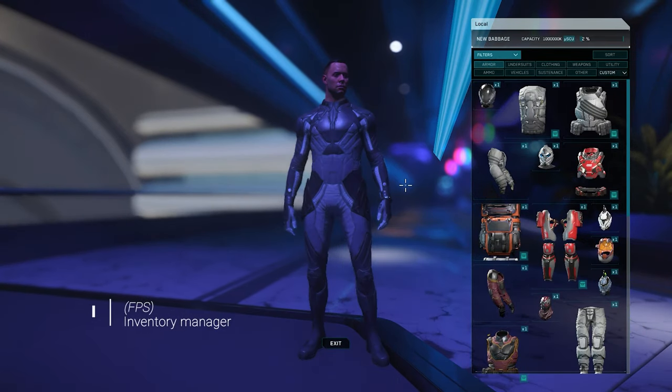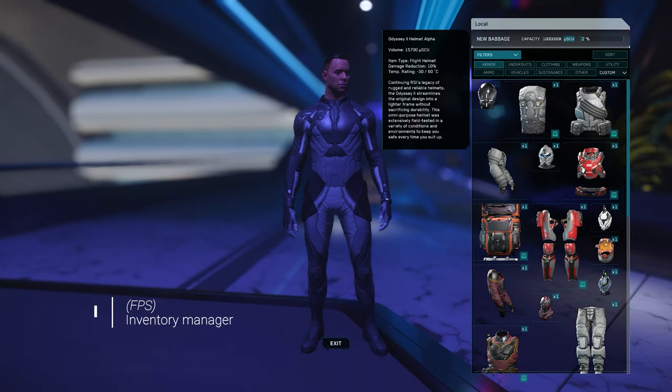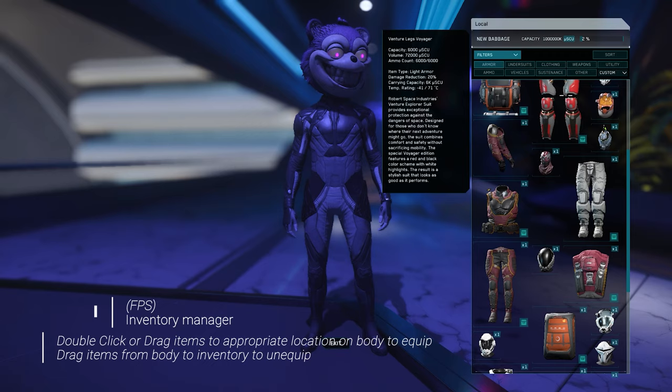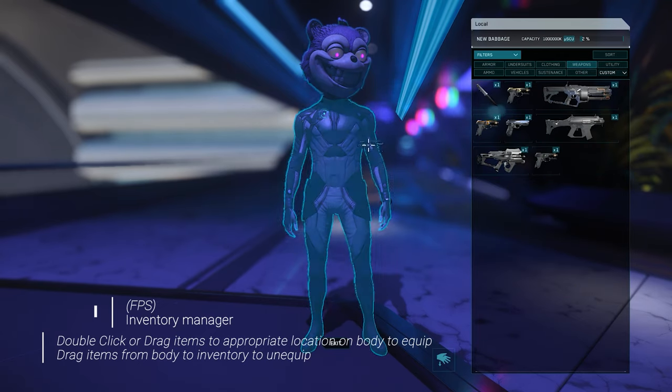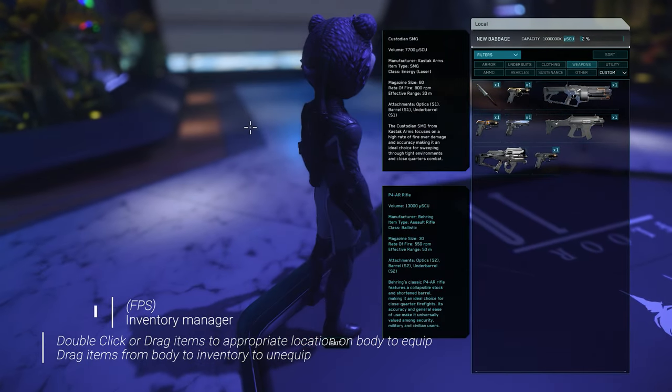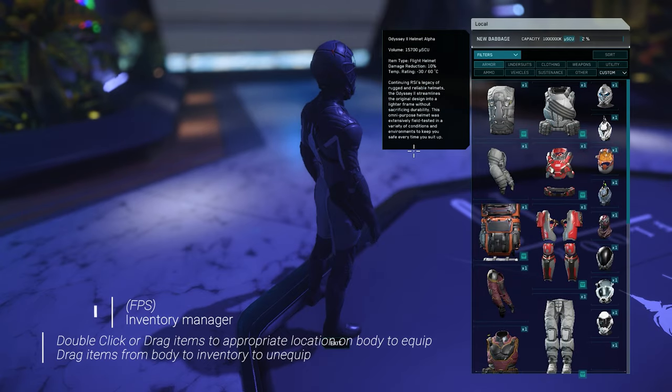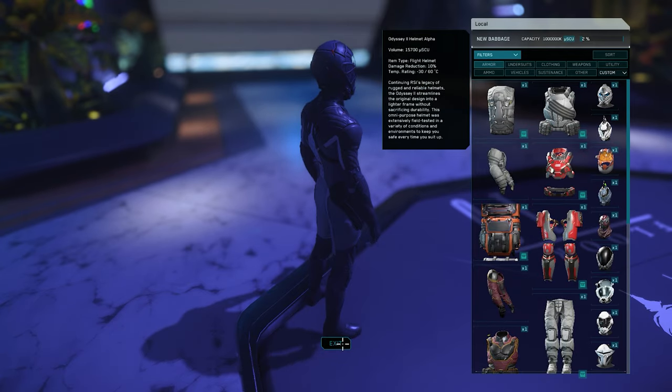The I key will open the Inventory Manager. To equip items, drag them to the correct location on your body or double-click them. For now, all we'll need is a flight suit and a helmet. Sometimes you need to hover over an item in your inventory before you are able to interact with items on your body.